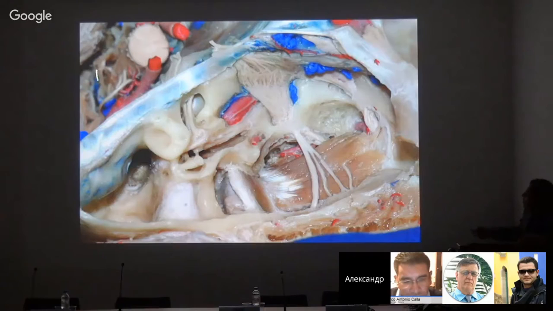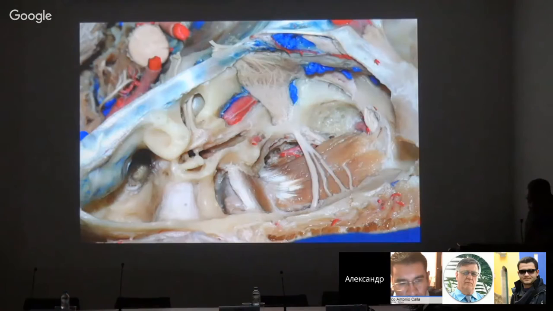So what do the retrolabyrinthine, partial labyrinthectomy, translabyrinthine, and transcochlear approaches do? We remove bone here to widen this dura mater here. Most of the time we surgeons do a retrolabyrinthine approach, which is an approach behind the otic capsule. So you stop here, open the dura here, and approach the tumor through here.